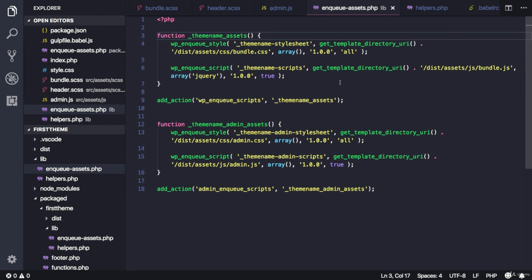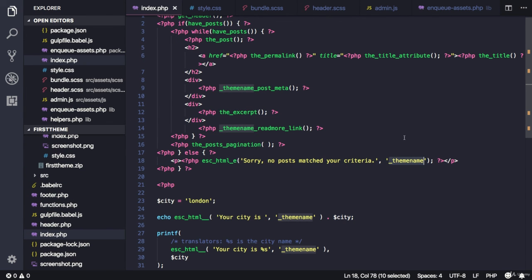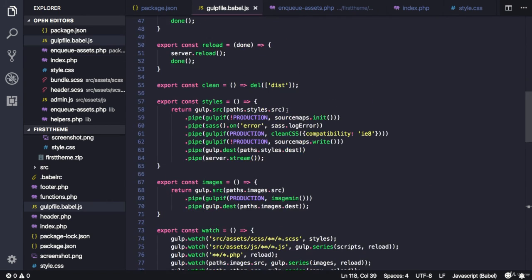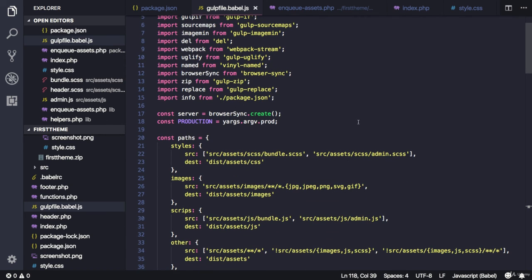So great, so now we have a foundation for any new theme that we want to create. We have tasks now that will dynamically replace a theme name placeholder in order to reuse functions. And this will also apply to anywhere we use the theme name, like in the text domain, as we saw. So this will make it very easy for us in the future to make a new theme and reuse some code from our old themes. So I think that's it now for the Gulp file. We'll come back actually to this file during the course, we'll have to do some other stuff. But for now, let's finally get back to the WordPress stuff.